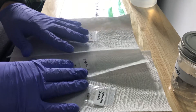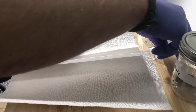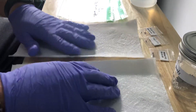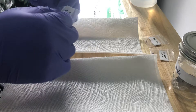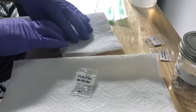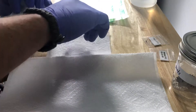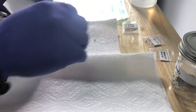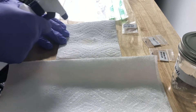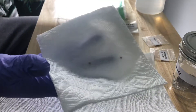I want to go ahead and make this video to just give you a quick view of what it is like starting some seeds. Since I have three different strains, I have three different pieces of paper towel. Generally what we're going to do is take our seed, fold our paper towel over, make sure it's going to fit in our ziplock bag, drop them in, spread them out a little bit — you don't want their tails coming together — and then add some water. You can use a spray bottle or just pour some water on it.